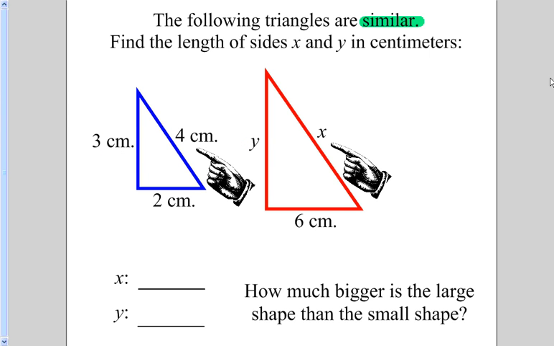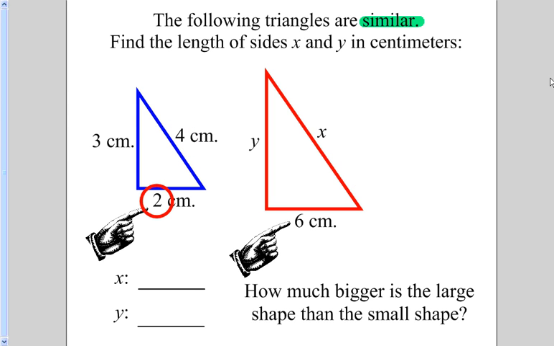Well, what about the long side of the triangle, also called the hypotenuse? You'll learn more about the hypotenuse in 7th grade. But for the long side, again, we don't have two different lengths that we can compare. We have 4, a length that's actually given for the blue triangle, but for the red triangle, it's x. So we do not have two sides that we can compare. To have two sides that we can compare, we need to go to the base. The base is 2 centimeters for the small triangle, the blue triangle, and 6 centimeters for the larger triangle. So we have two sides that we can compare.